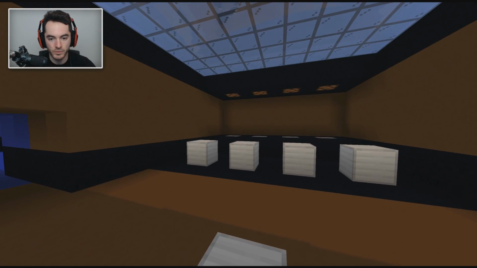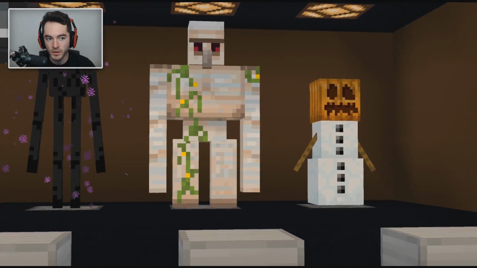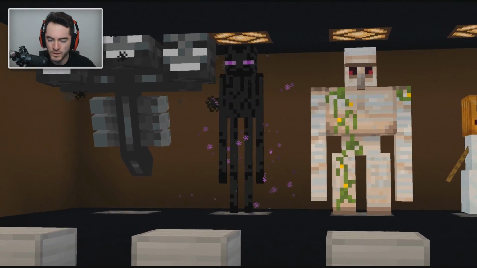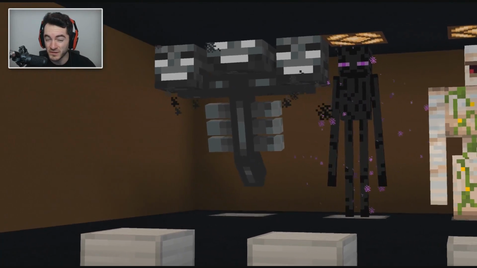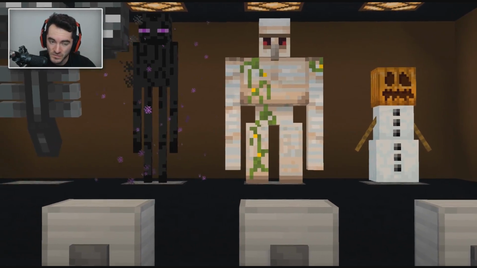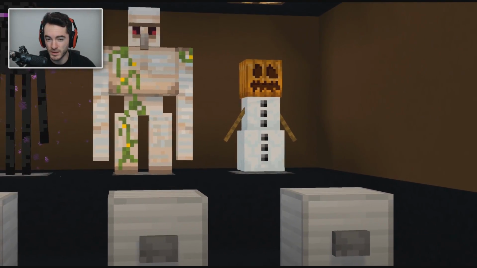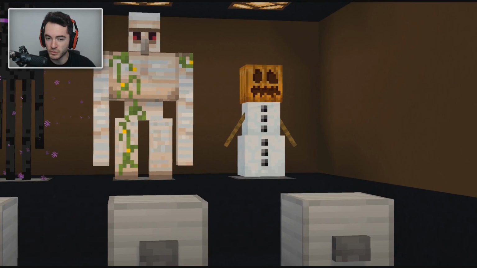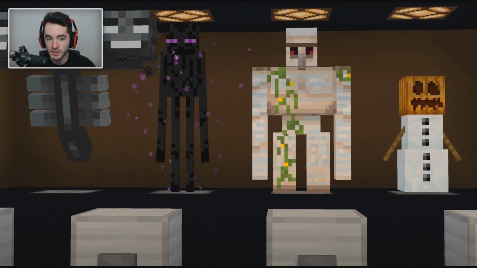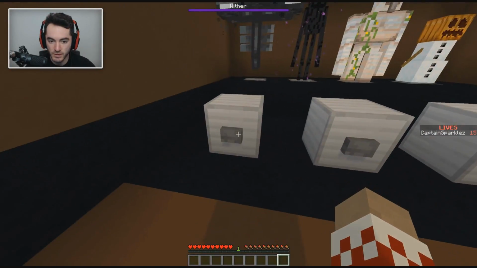Here we go, boys. What do we got? Ooh, Wither, Enderman, Iron Golem, and Snow Golem. Ooh. Wither is the only one that is aggressive by default without having to be provoked. All the others require provocation, right? I think you can provoke a Snow Golem if you punch it. Obviously, Iron Golem will yeet you high, and you have to be looked at. So Wither is the only naturally aggressive one, and also it has a boss bar.